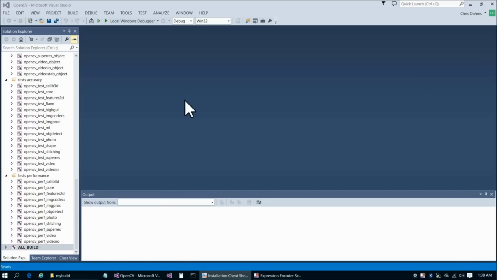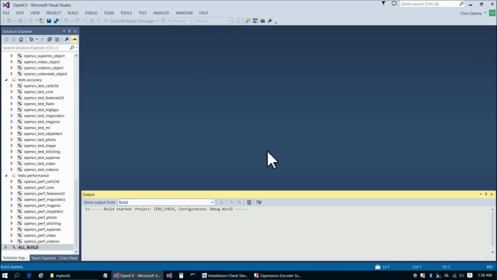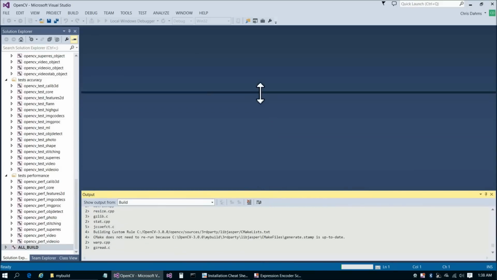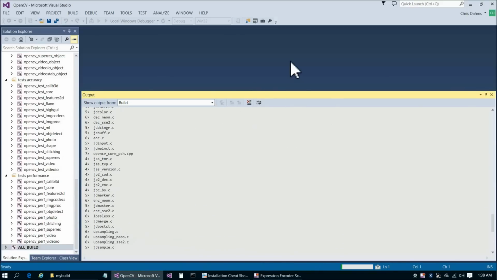Okay, so Visual Studio just completed parsing. So you'll want to go ahead and verify that you have solution configurations up here set to Debug, and then solution platform set to Win32, which we do. So then we can go ahead and build solution. And again, OpenCV is a huge program, so this is going to take a few minutes, so I'll probably go ahead and pause the camera at this point.